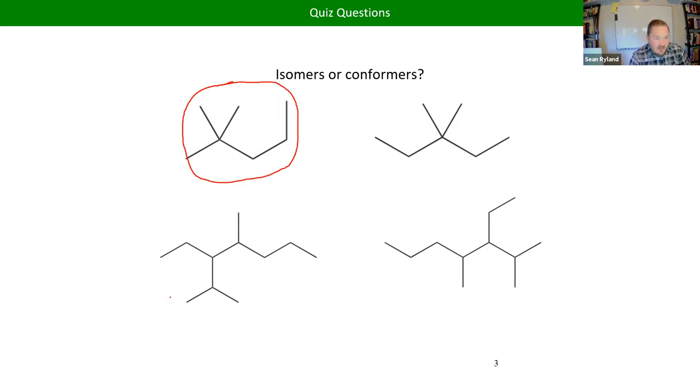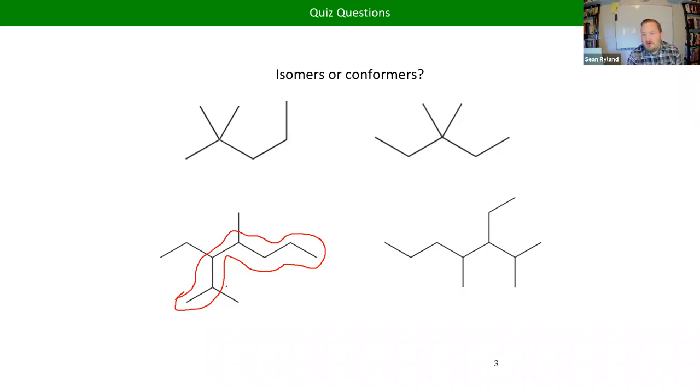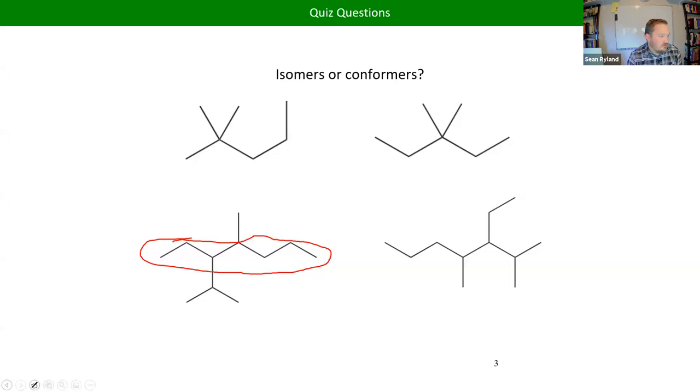For the second one, we're looking at our longest continuous carbon chain. There are two ways we could count it. We could count it that way and get heptane, or we could count it this way and get heptane as well. And remember, in general, the way that we want to count is the way that keeps all of our branches simple. If we counted the way I drew it first, we wind up with an isopropyl group, a methyl ethyl group. And if we can count a different way and still get 7 in a row, in a way that doesn't give us a complicated branch, we should do that. So the second way I drew it is the better way to count.